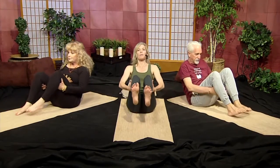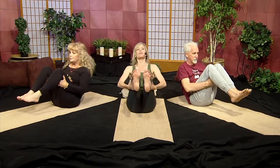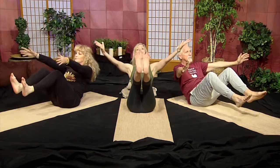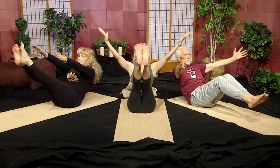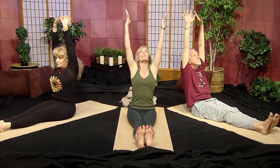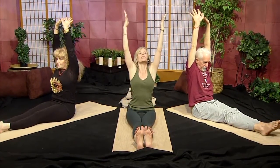And then go ahead and grab the backs of the knees. And we're going to do another balancing Navasana boat pose. Lift the chest and balance. Breathe. Straighten the legs if you can. And then go ahead and anchor your legs into the earth. Reach up with your fingertips. Reach up really high. Beautiful space between each individual vertebrae.